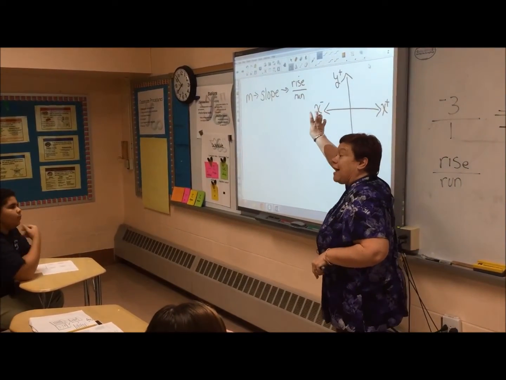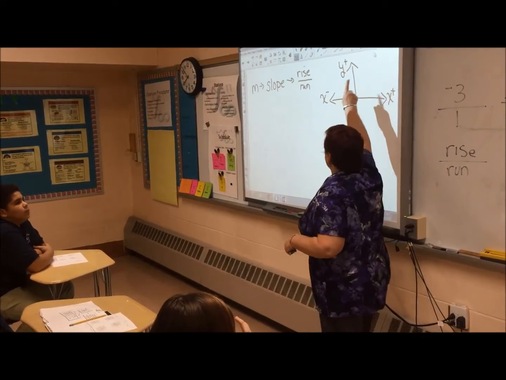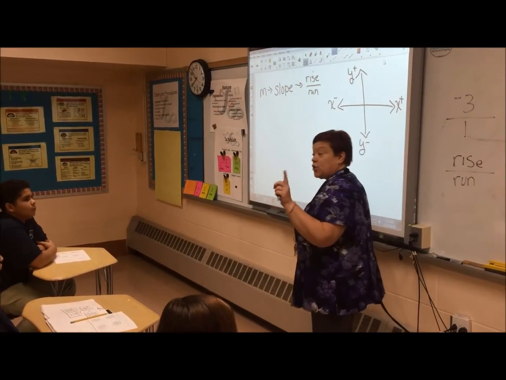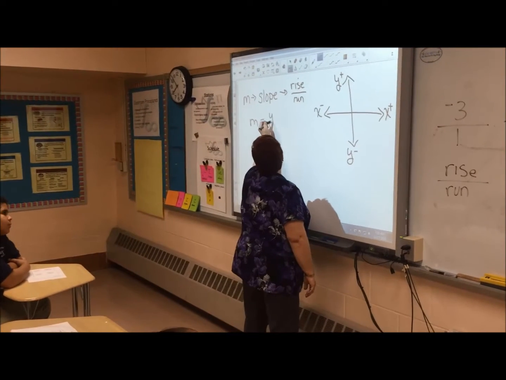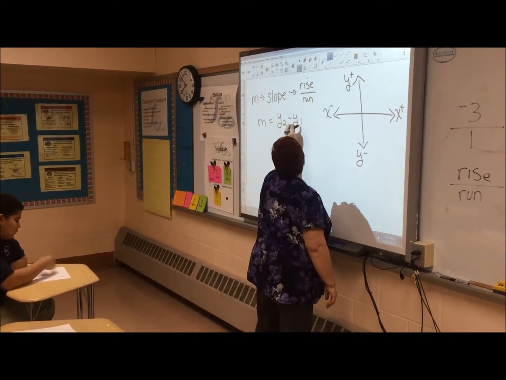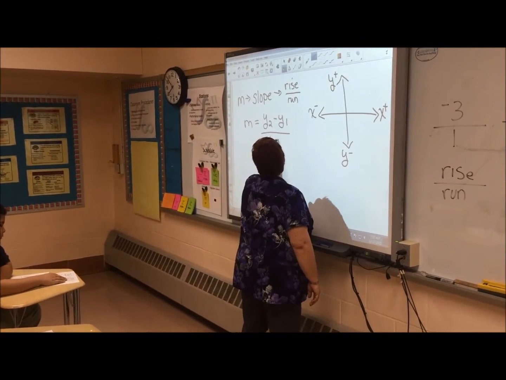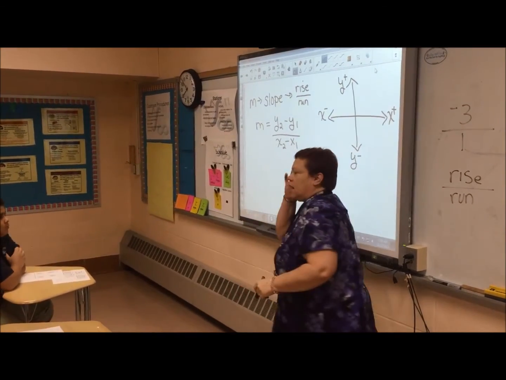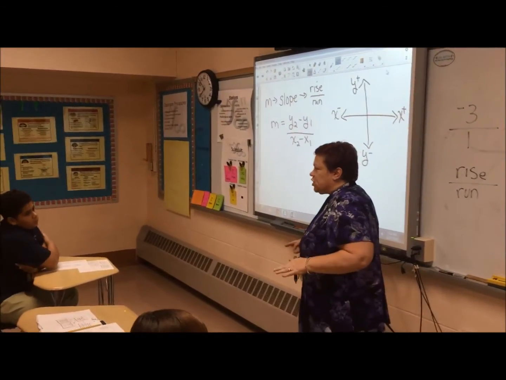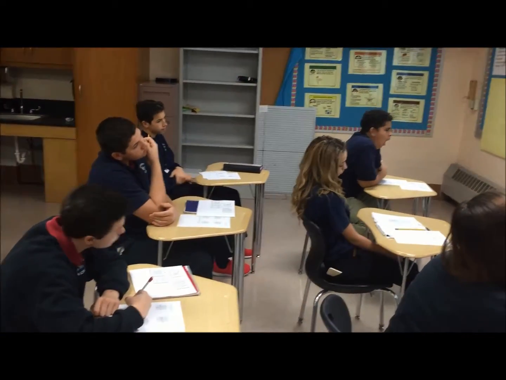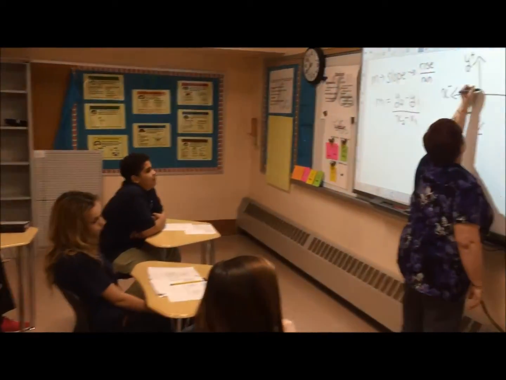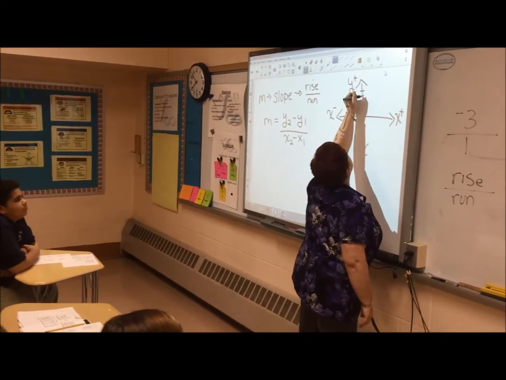Okay, and that's how we do it. That's the physical calculation of it. You can draw the rise over run to find it. You can also use a formula, and that formula is on your paper, y2 minus y1 over x2 minus x1. We're going to go over one of each of these and then we're going to try it. Okay? So let's start with, let me give you a line.